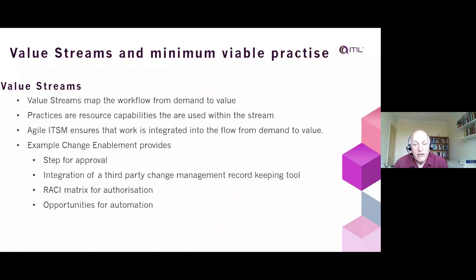So you can say, here's your workflow. This is a step within the workflow, and it can be the guy on the shop floor that does it, the guy in the agile team that does it. But there has to be something at that point that says you now need to get approval, even if it's just that you have to confirm you've done this, this, this, and this, and then you can do it. So this is where the idea of value streams comes in, how they can help you do things.